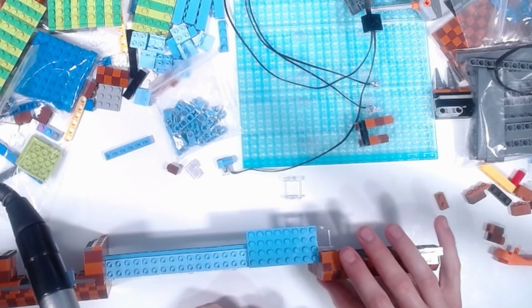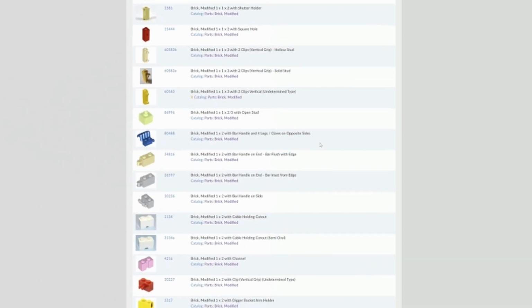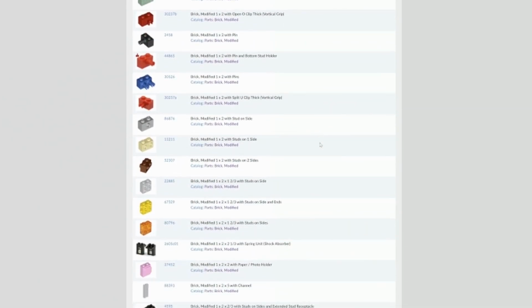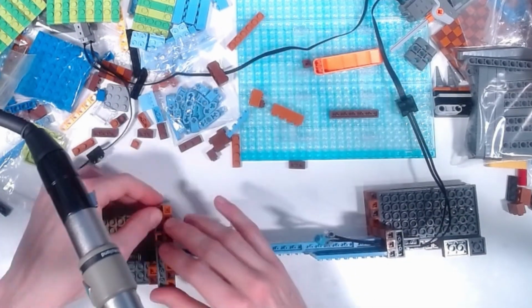The smaller 1x2 panel wouldn't really be appropriate due to having no top on it to support bricks, so I had a look through what modified bricks might be usable, and which I was likely to have in my inventory. The 1x4 with channel looked like an ideal choice, and one I definitely had available, so I grabbed a couple and soon had them installed in the facade walls.